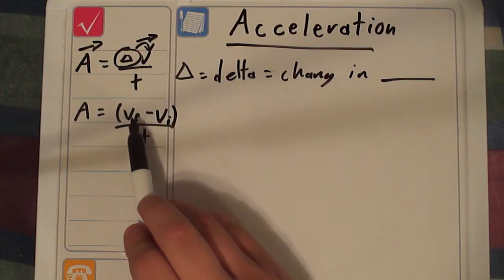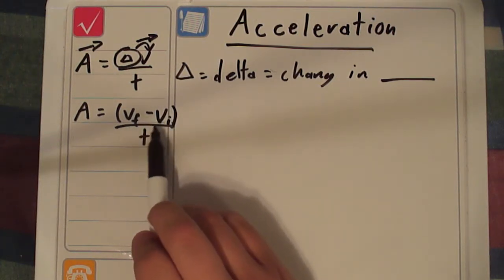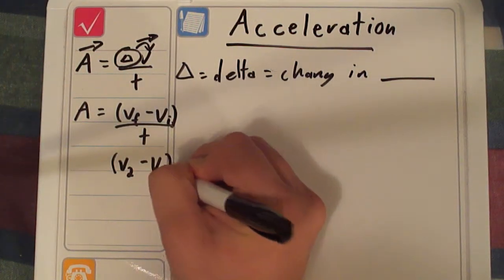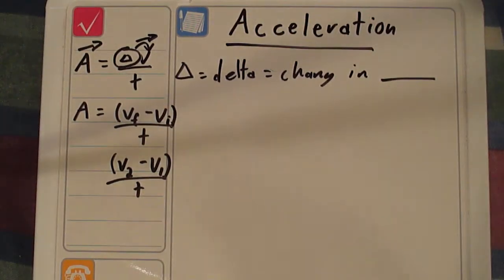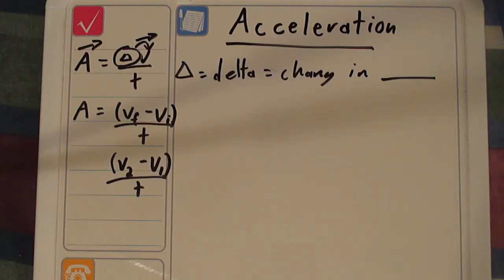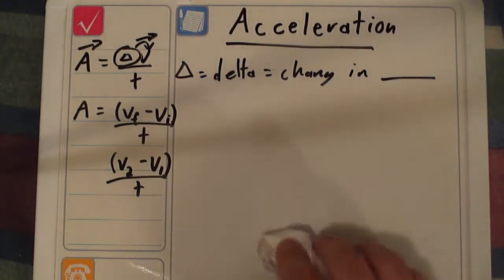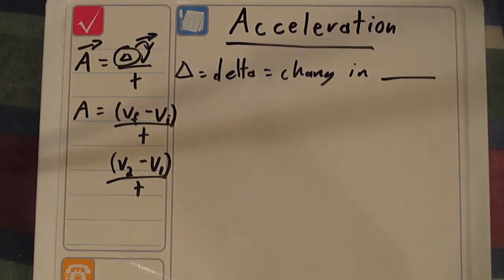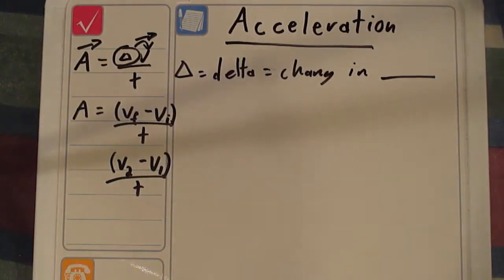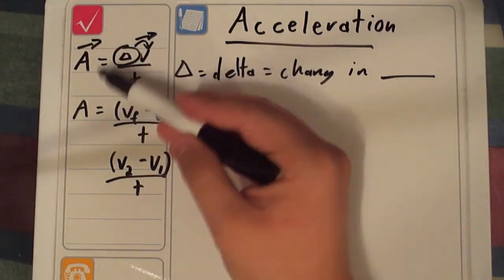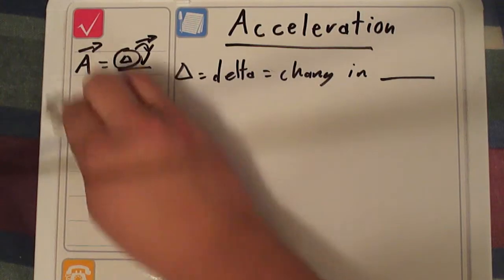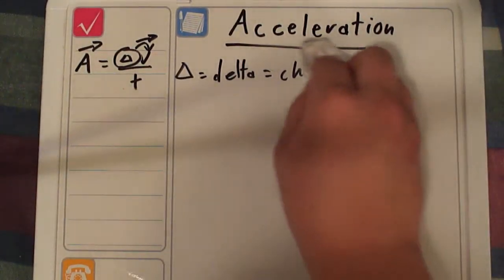And you would always go final minus initial. As well, like I said, you can also do v2 minus v1 over t. It also works that way as well. That is very common, it works very well. There's definitely no problem whatsoever with writing it that way. And actually, for some people, writing it this way works better. They figure out the change in the velocity, and then do this part. So which means you could actually apply the magic triangle to it. That is a possibility. The magic triangle that I told you about in my first video, the speed and velocity.